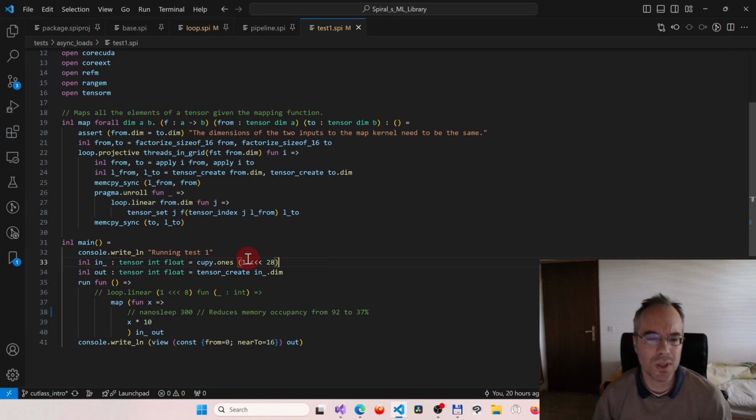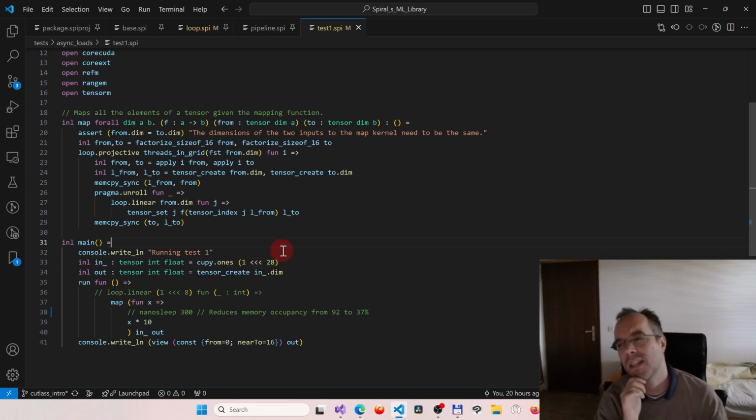There is also the output array. So what we are doing here is a map over arrays, over a 2 gigabyte space in total. We're basically testing how fast it is at reading and writing 2 gigabytes.